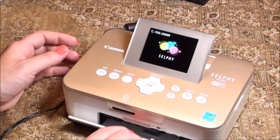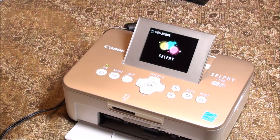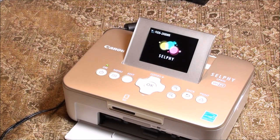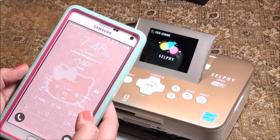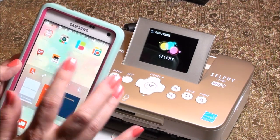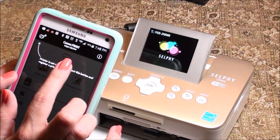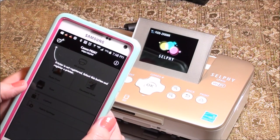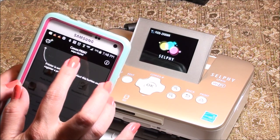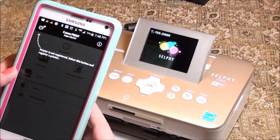So all we have to do now is open the app. And to see if I'm connected, what I'll do is I'll go to my Samsung. So this is an Android device. And I will click on Canon Print. Now this is the new one that they have you download. It used to be the EPP app, but the app now is called Canon Print Inkjet / Selphy. And this is the icon.